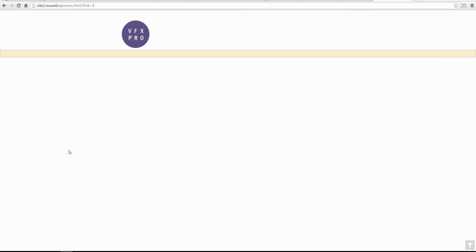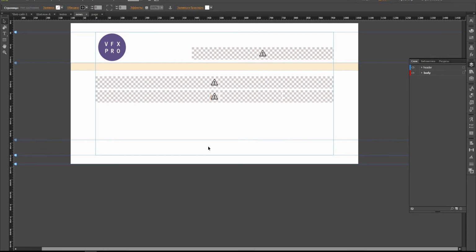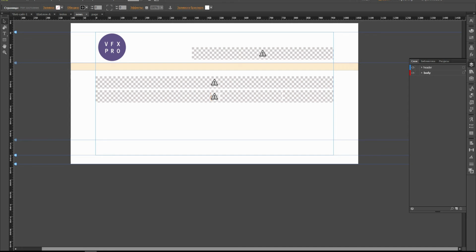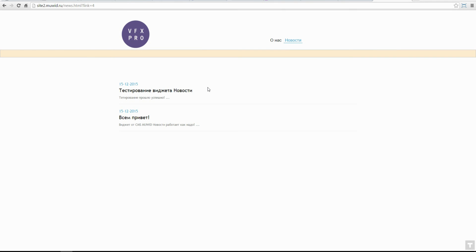Okay, replace. We refresh the page and we can see that we have 2 messages in here. So we didn't need Muse to do it, only our MuWID content management system. So we deal with visualization and with content with MuWID only.